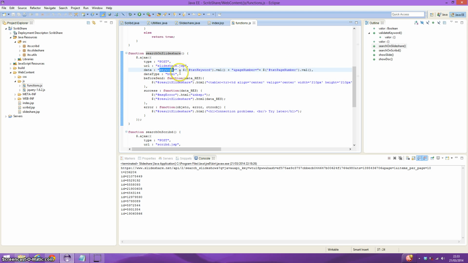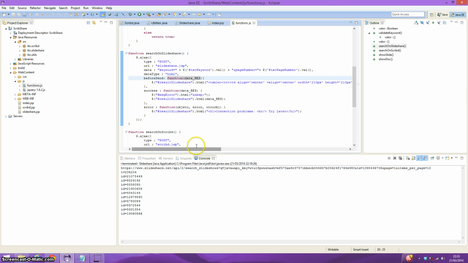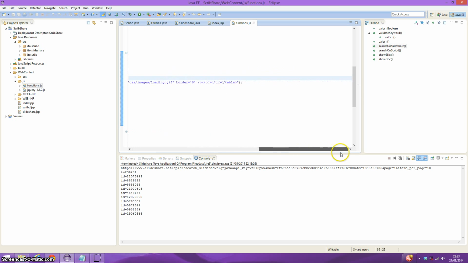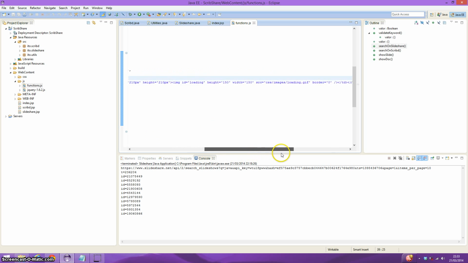So basically, we have some things here, like before, saying we are going to introduce some HTML in the Slideshare part. This HTML that we are introducing, as we can see here, makes reference to an image that is basically a GIF that will show a wheel spinning while the search is performed.